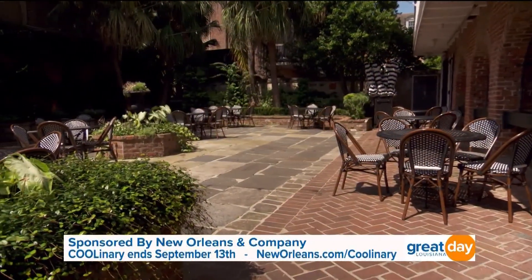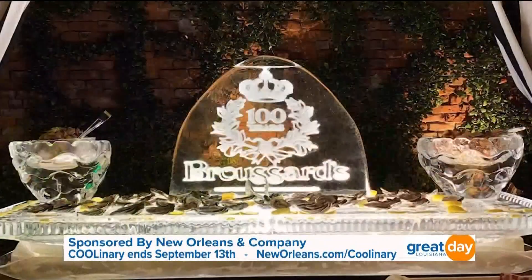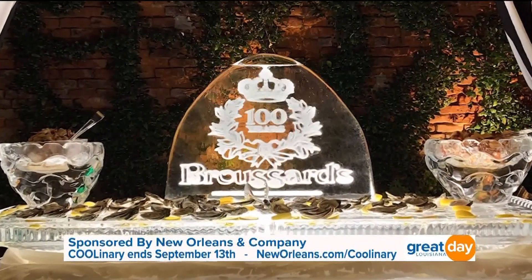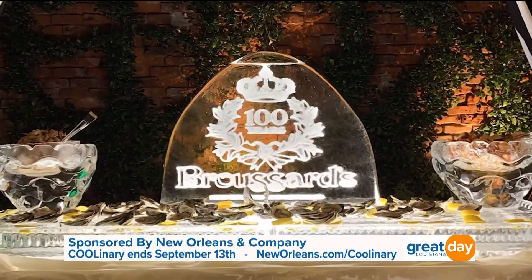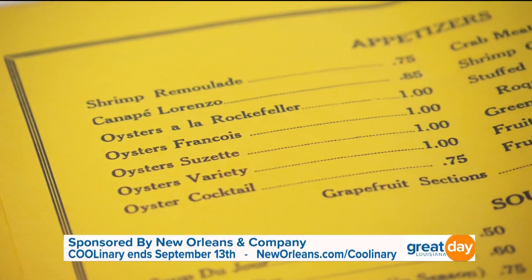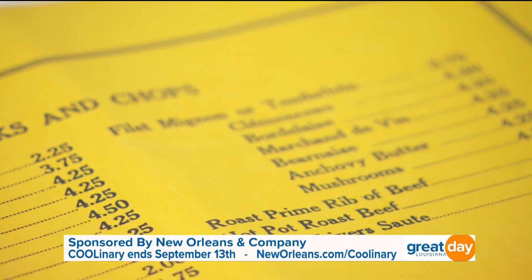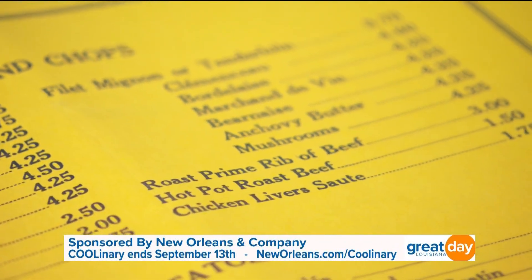We've got a lot of history, and all we try and do is just come in and cook some good food and make people happy. And speaking of history, 100 years. We are celebrating our 100th anniversary this year. I was looking through the menu here — I think this menu is from the 50s or the 40s. And it's amazing because looking at it, it's some of the same dishes that we eat now. Yeah, we are very focused on keeping our traditions alive and staying classic.